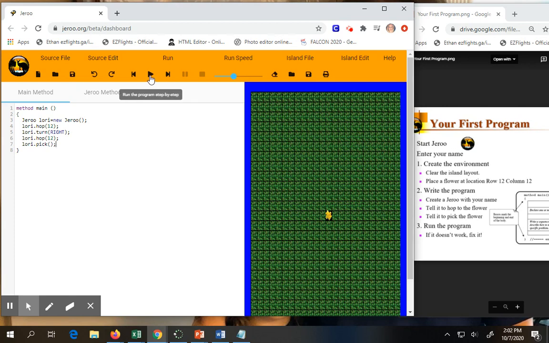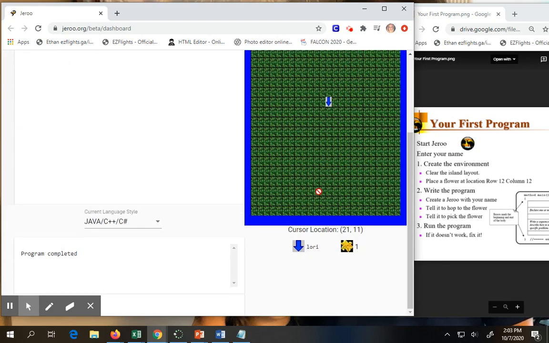I'm actually going to play it step by step so you can see it as it goes through. So I've clicked, I click again, I see that my Jeroo has been created. It is at 0, 0, facing east. It hops 12 times. It turns right, hops 12 more times, picks the flower.